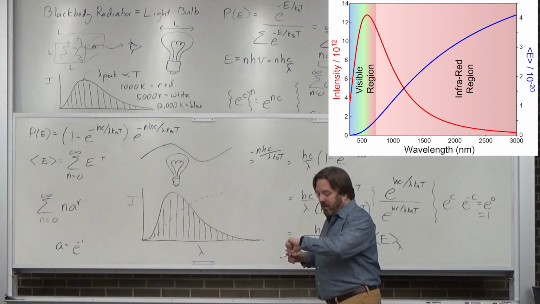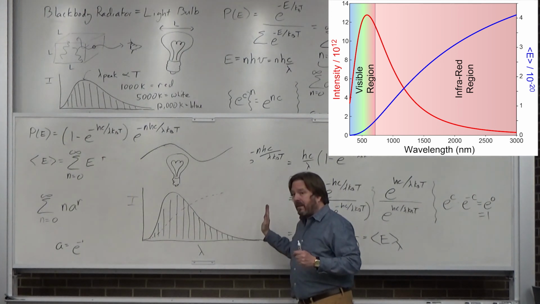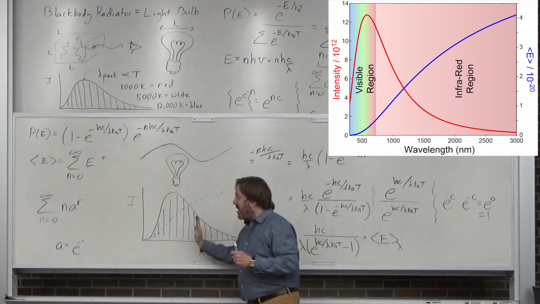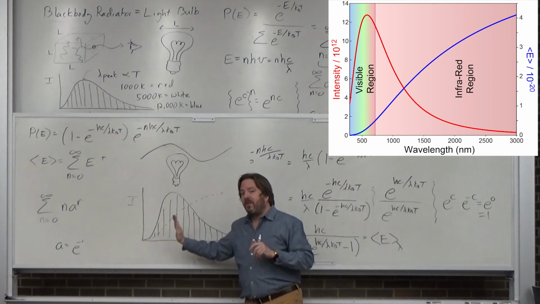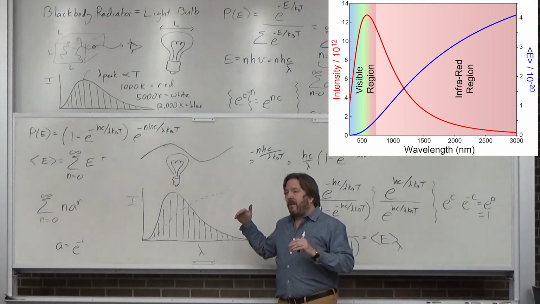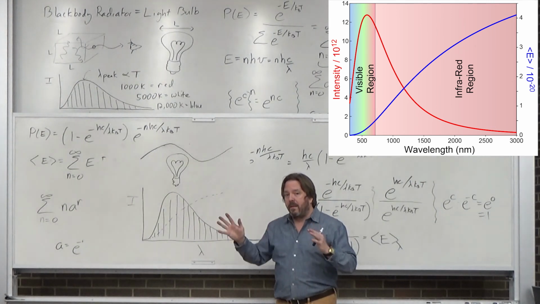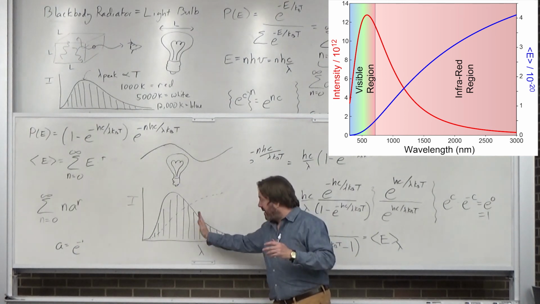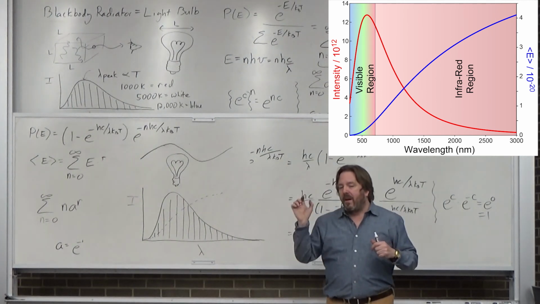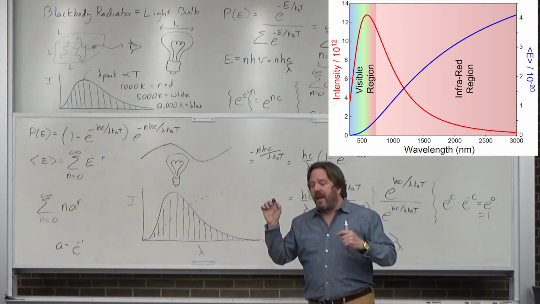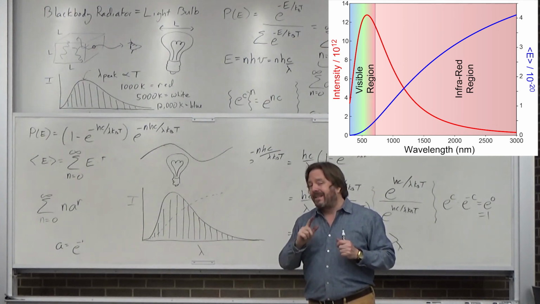Let me go ahead and preview, because I have just another minute. While it's obvious that long wavelengths don't fit inside the box, there's another weird thing that occurs at shorter wavelengths, and we're going to cover that on Friday. You may think it either fits or it doesn't, so you either have a photon in the box or you don't. That is fine for long wavelengths, but at short wavelengths, if the wavelength of the photon gets really short, then there's more than one way to fit inside the light bulb. It's like a degeneracy.